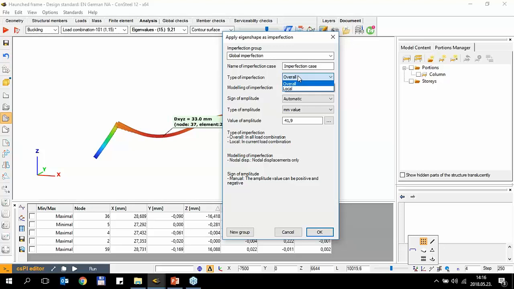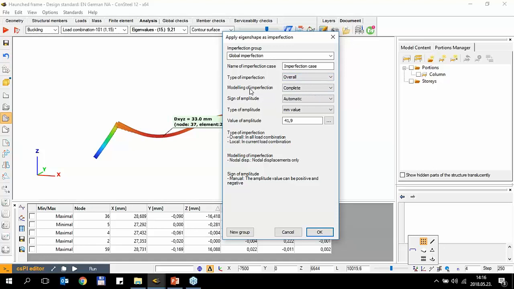In case of overall imperfection, the imperfection will be used for all of the load combinations, not just where the buckling mode was selected, but for all of the load combinations. So, for example, the swaying mode is a good example, which can be used for the whole structure.